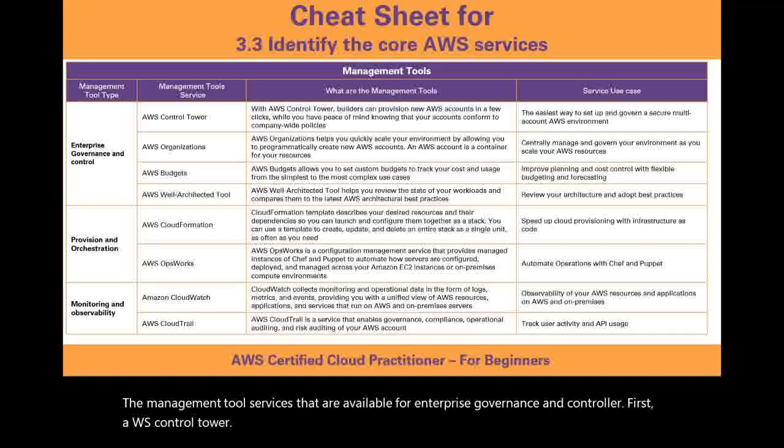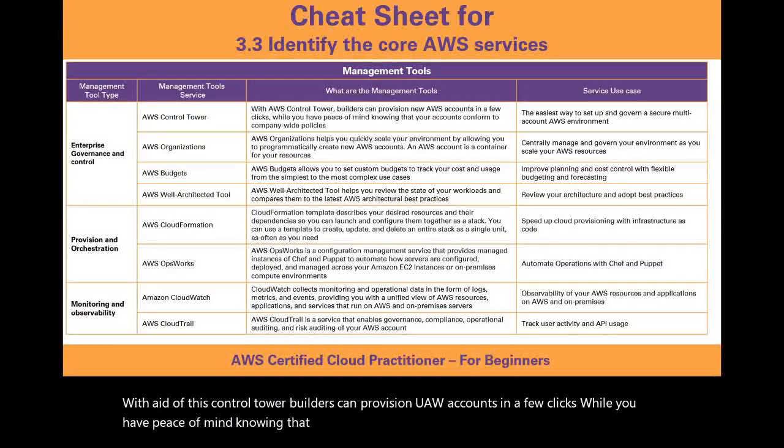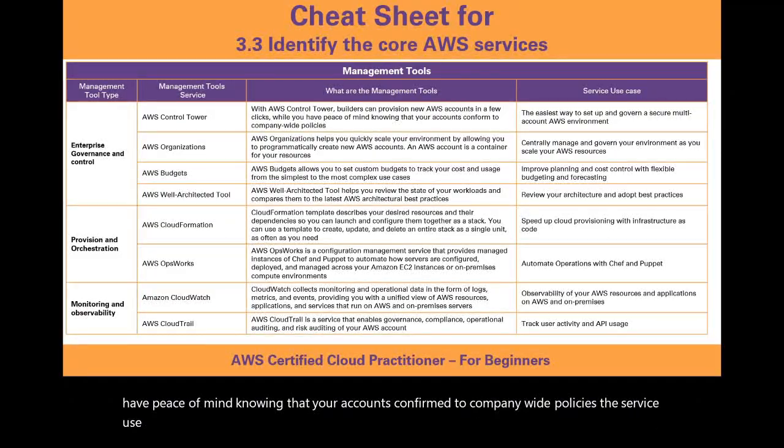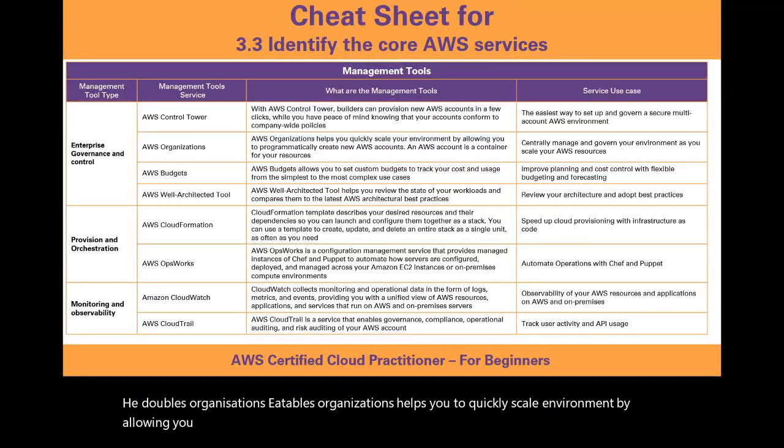With AWS Control Tower, builders can provision new AWS accounts in a few clicks, while you have peace of mind knowing that your accounts conform to company-wide policies. The service use case is that it is the easiest way to set up and govern a secure multi-account AWS environment. AWS Organizations. AWS Organizations helps you to quickly scale your environment by allowing you to programmatically create new AWS accounts.